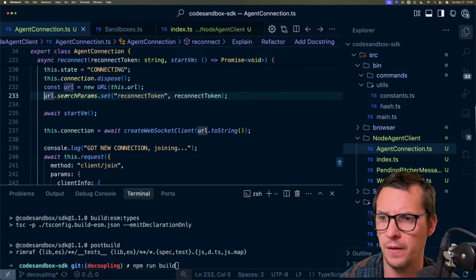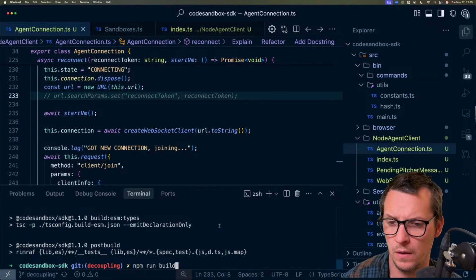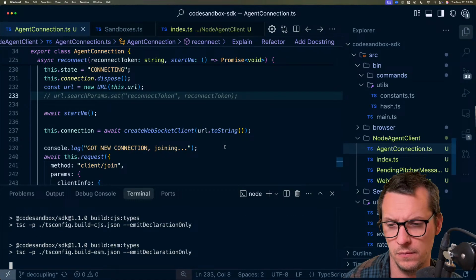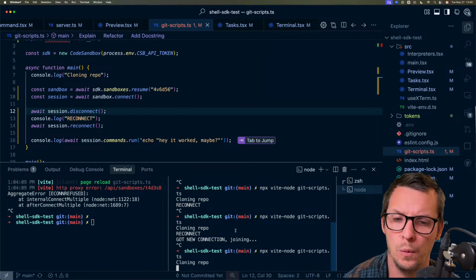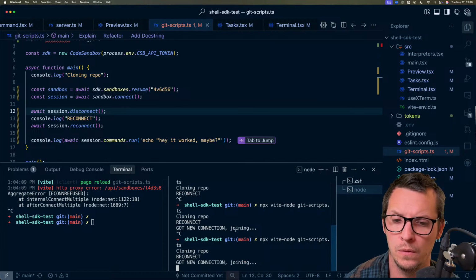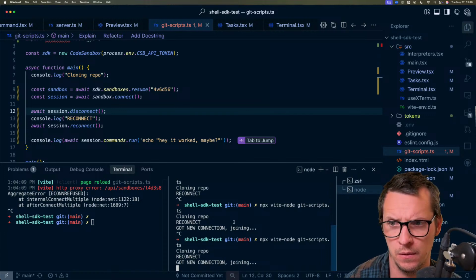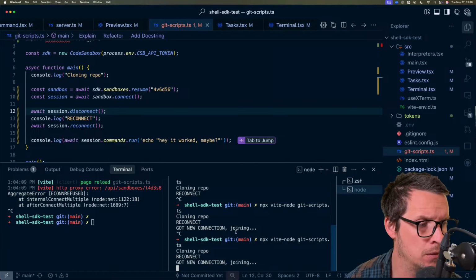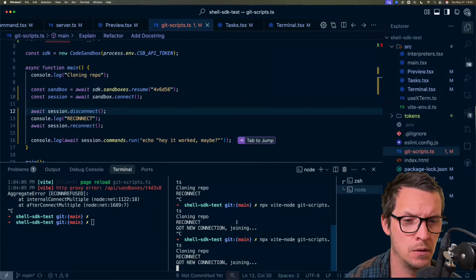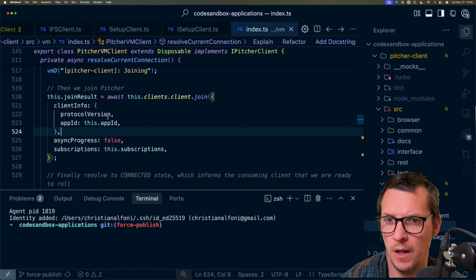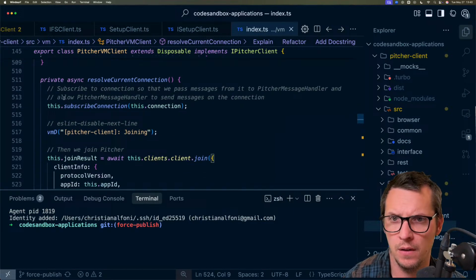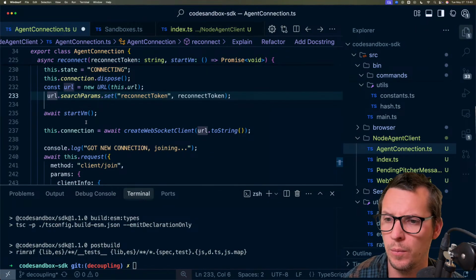Okay, let's try without the reconnect token, see what happens. Oh, interesting. So even that doesn't work. Why? We need to go deeper. Okay, let's put that back.